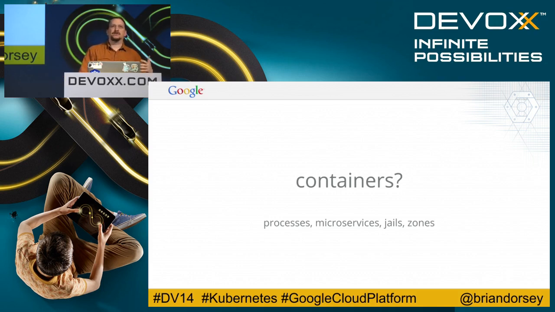So if you come from a background where you worked with Solaris zones or jails on Linux, I think you can roughly say these are super-powered versions of Linux jails. Another way that you can talk about this, and this works especially well in a business context or a high-level architectural context, is every time somebody says Docker or container or Kubernetes, just say microservices. Just be done with it, microservices. It's not completely right, but it's really close in terms of a lot of the benefits. And my favorite is that these are just processes. We're all used to running processes on our computers, and these are just processes, but they're magic processes where the context and the environment goes with the process. So it sees the same execution environment wherever it runs.